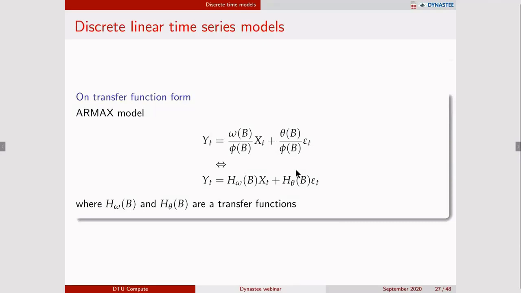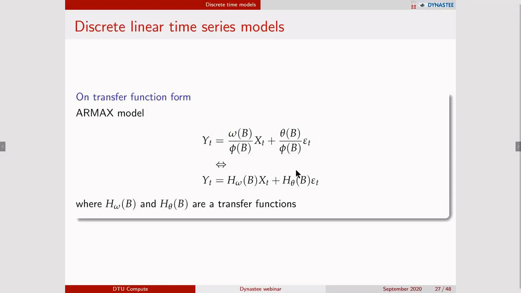By taking this part, the phi, the AR polynomial, and dividing it on each term on the other side, we can see that this is what is known as a transfer function. If you work with designing electrical circuits, that's the first thing you get introduced to: how to design a transfer function of some circuit of basic electrical components. But that's the type of models, or if we sample data that has been through such systems, then that's exactly what we can model with these type of models.